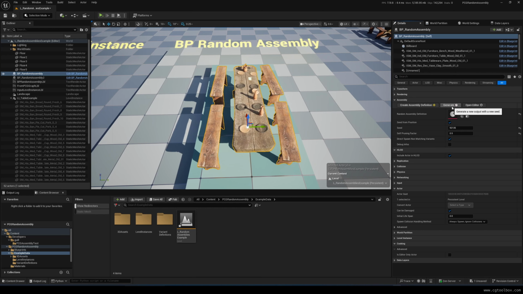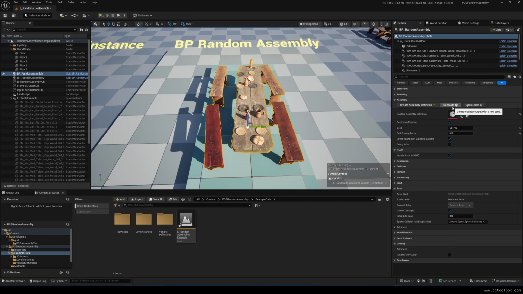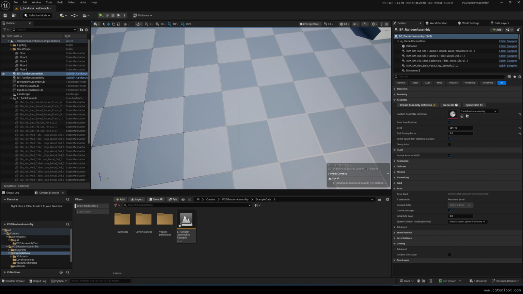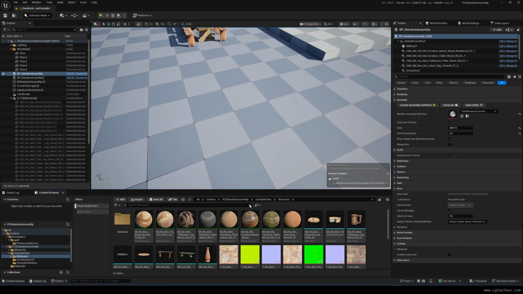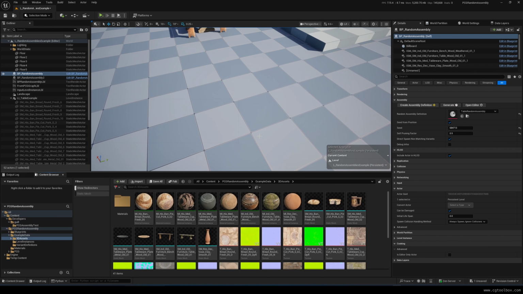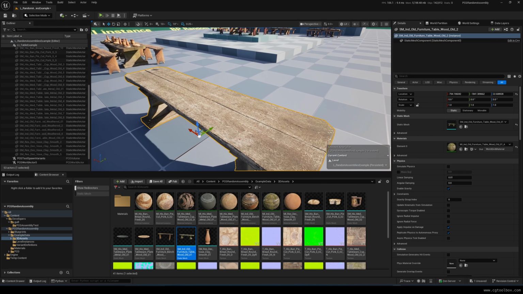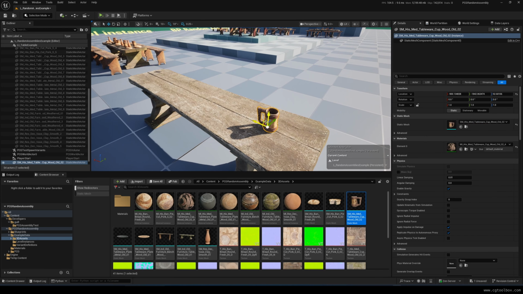You can see if I click the generate buttons, it randomizes props positions, scale, and on the benches as well the materials. So to create one from scratch, let's go first in the 3D assets folder, and we will place few static mesh actors to build a small level instance. So let's start by a table, and we will place few drinks meshes on it. So let's just add a few more like this.